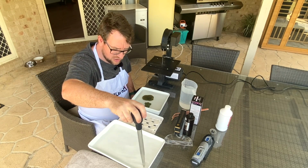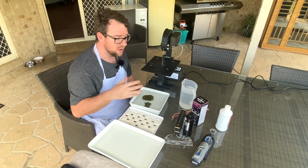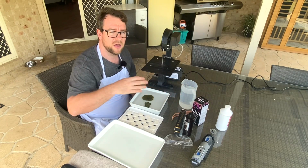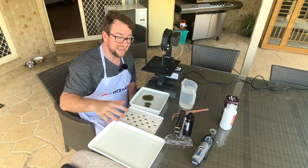Now, as I mentioned earlier, I do have the Red Sea Dip X here, which is what I dip the corals in when they come into the facility, not necessarily when they've been fragged. So these pieces got the Red Sea Dip X before they went into my frag tank, and I will do a video on that one soon. But the Revive is what I use for healing up the corals.